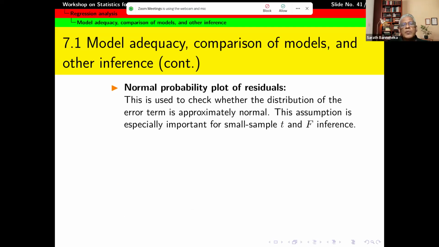We will talk about model assumptions a little later. So in order to test the model assumptions, this residual analysis is important, right? We will use normal probability plots, for example, to check whether the residuals are normally distributed, because there is an assumption that the error terms in the models are normally distributed. So we check whether the error terms are normally distributed or not by checking whether the residuals are normally distributed or not, right? So that will be very important, because this assumption about normality is very important for the validity of the p-values of the t-tests and F-tests that we carry out in regression.